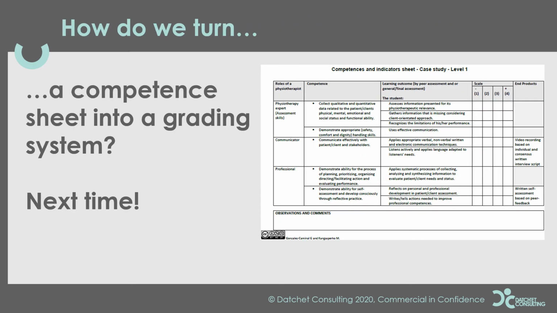So Maya and Griselda ran this experiment. They involved students, a very interactive way of doing things, and they had a look at some of the skills, the physiotherapy expert, the communicator skills, the professional skills required, and they divided those down by competence and derived from those a set of learning outcomes. And it was at this stage that we started to think about how one might apply some of the ideas that we're talking about today at this level.